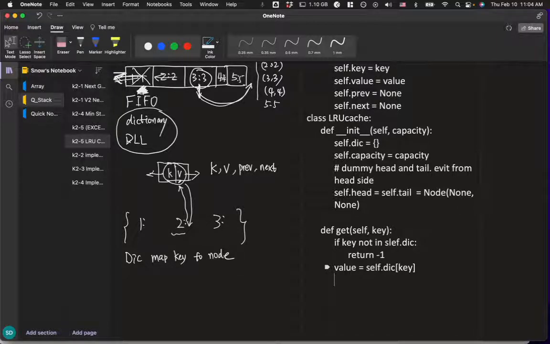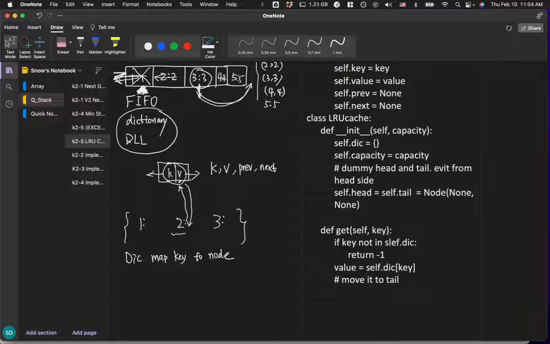Okay. But don't forget that we need to move it to the tail because we used it. So we need to do this before return. If we return first, then it will not be executed. Move it to tail.